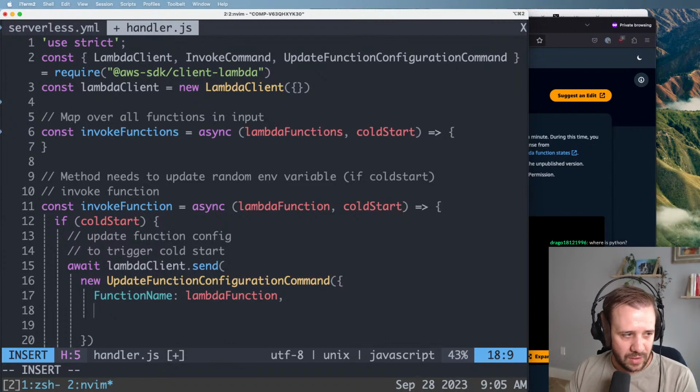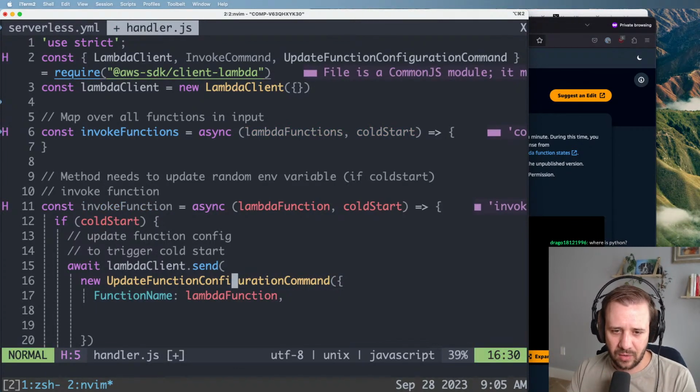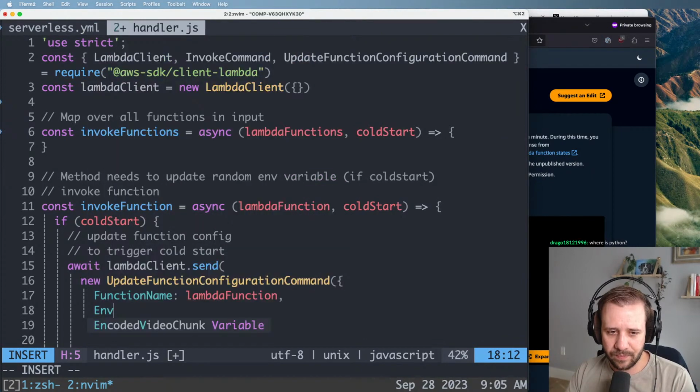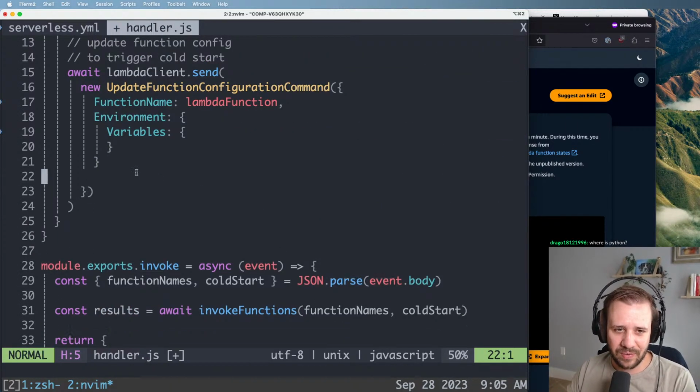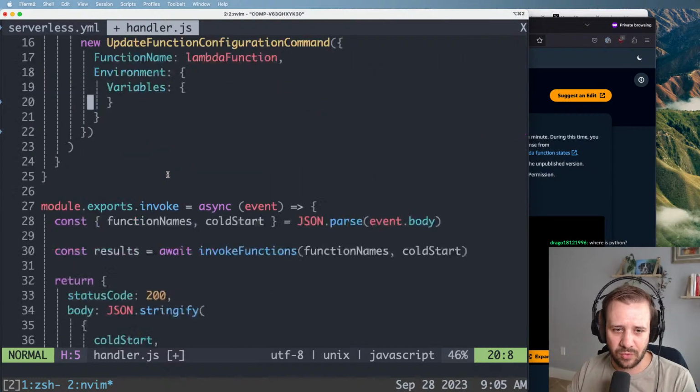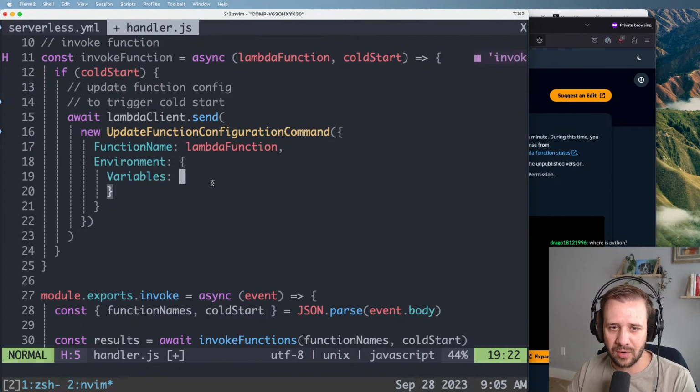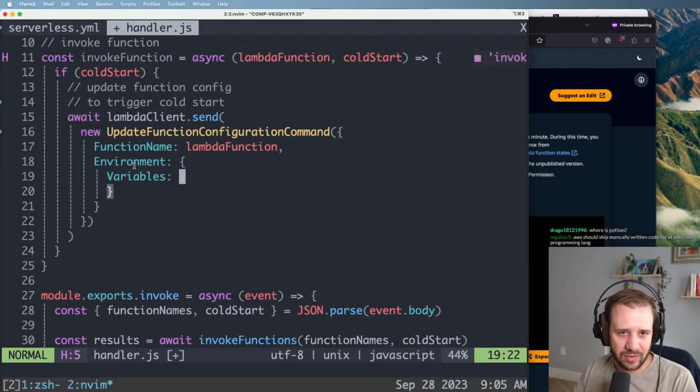What is it? It's environment and variables. And the other thing that annoys me is that all of these are completely not cased the way you would do it for JavaScript. In this case, they're all title case. In JavaScript, traditionally any variable in a map would be lowercase and then camel case, like lowercase f functionName, the way we do it here. So that's an annoying thing about Smithy.